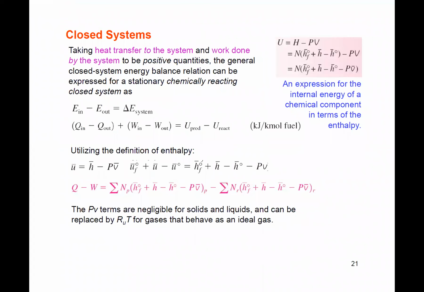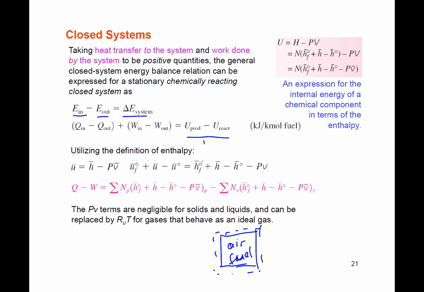Here's the closed system version, which means you have air and fuel inside. It's a closed system, right? And they react. Okay, so maybe you bring it up to a certain temperature and they react. Okay, so closed system, you have E in minus E out and the change in energy inside your system, which, neglecting kinetic and potential, is just the internal energy change of the products minus reactants.